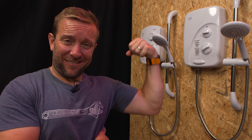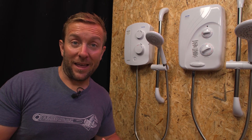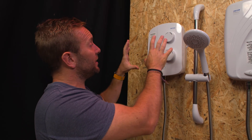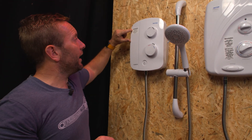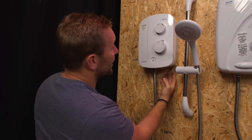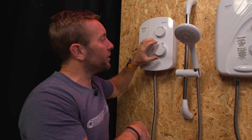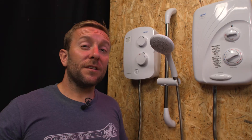So what is a power shower? This is the Triton AS2000SR power shower. Looking underneath, you'll see two inlets — that's for a hot and cold inlet, gravity fed, not off mains pressure. It actually says on it: warning, this unit must never be connected to a mains water supply. It takes a cold water feed and a hot water feed from your gravity-fed hot water tank, mixes them inside, and also has a little pump that increases the pressure. So it increases pressure and mixes the water to a thermostatically controlled supply. Power showers are really popular with people who have gravity systems and want everything all in one unit.